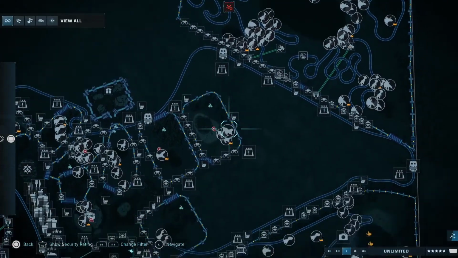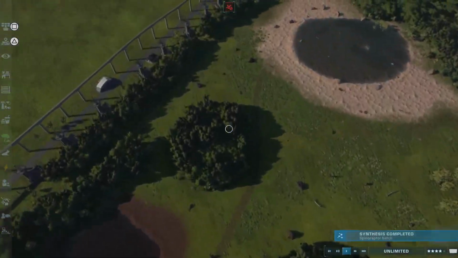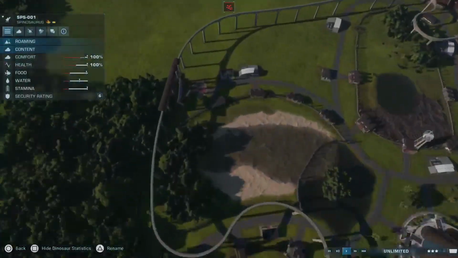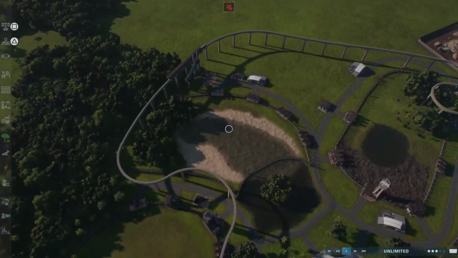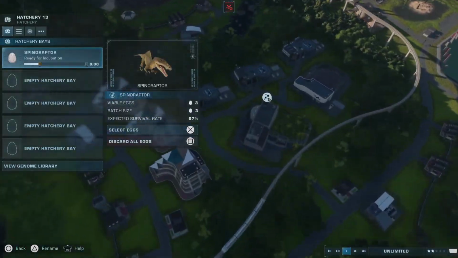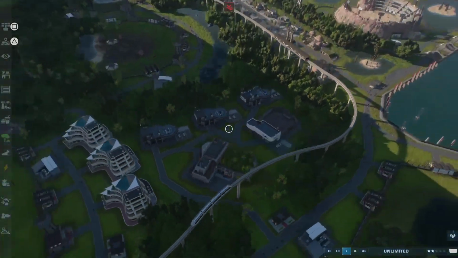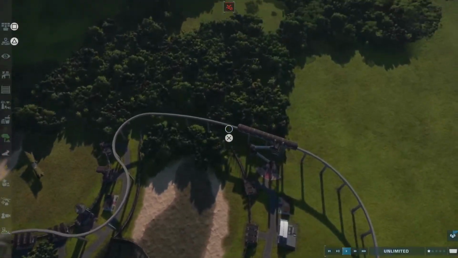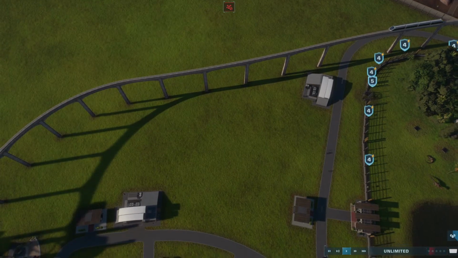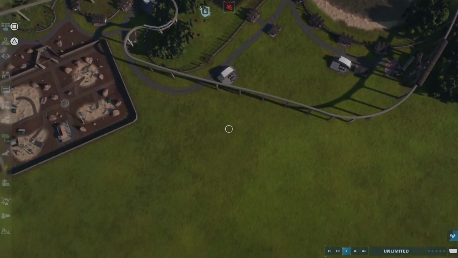So we've got a lot of open space everywhere now that we built our ecosystem. Tons and tons of space. We just have to figure out where we want to put this. I'm thinking up here, right next to the actual Spinosaurus. I feel like that fits it perfectly. Cool. None of these are nocturnal. That's all I care about. I hate nocturnal dinosaurs so much. So we'll put it over on this side. Not right here though. Maybe not. Yeah, let's do this.